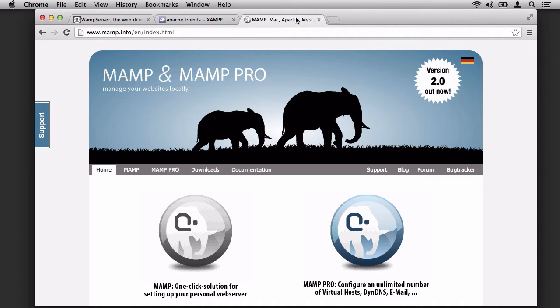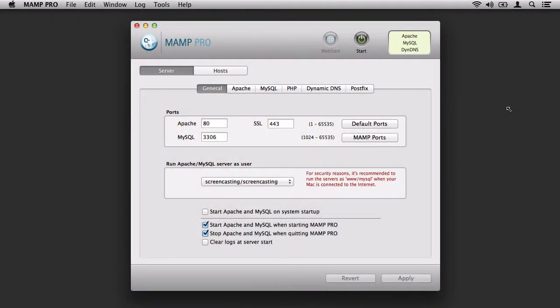Now, I'm going to be using Mamp Pro throughout this lesson. In setting it up, there's nothing that I'm going to do that can't be done with the other applications that we've looked at, so you won't be left behind. Primarily, we're going to set up a working directory for WordPress, and then we're going to look at setting up an IDE out of which to run our project. Other than that, we're not going to be doing anything special. So with that said, go ahead and pick your favorite package, download it, install it, and then we'll get into configuring it. Once you've installed your web server, you should be presented with some type of control panel.